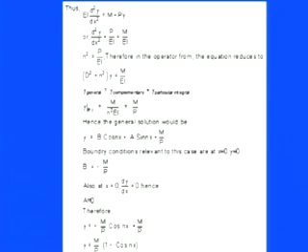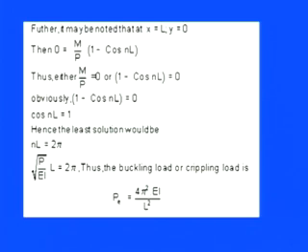By keeping that condition, we have one coefficient with a value of minus M/P. And at x = 0, there is no slope because of the rigid boundary conditions, so the other coefficient A is equal to 0. Then y equals M/P times (1 − cos nx). It may be clearly noted that at x = L, another fixed rigid end, there is no deflection as well as no slope. So we get M/P times (1 − cos nL) equals 0.